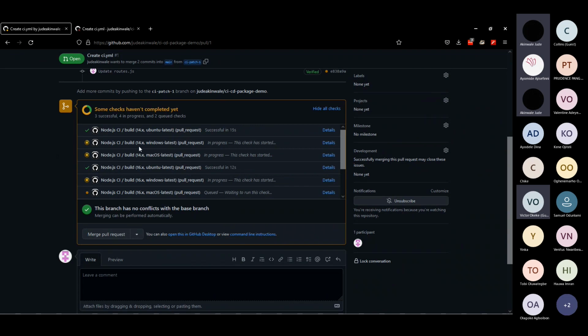Yeah, so now if you run the check, then it made a change to the CI patch 1 branch. Let's just wait for all the checks to finish.